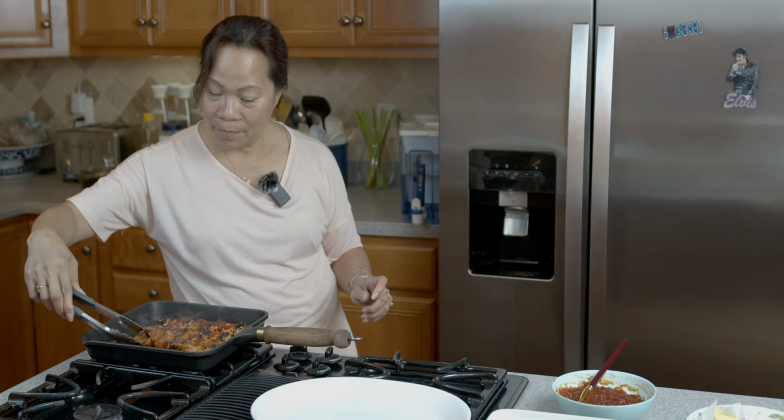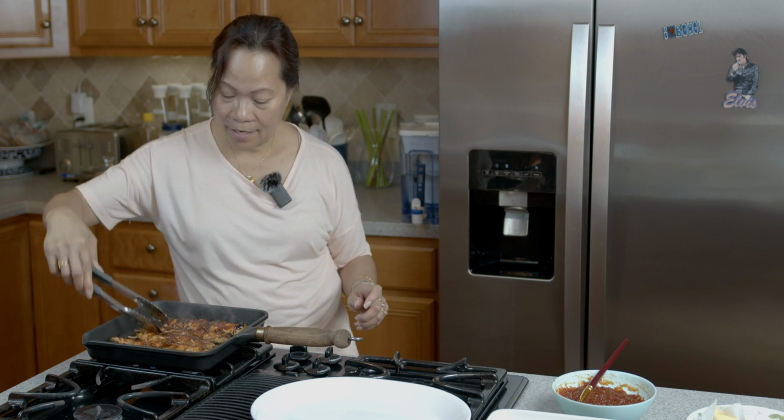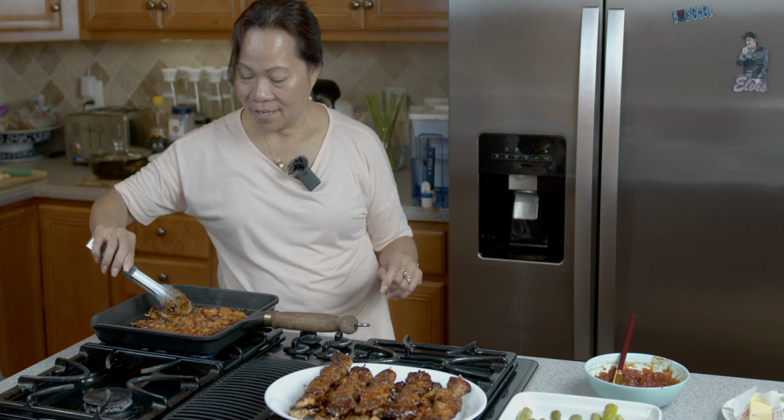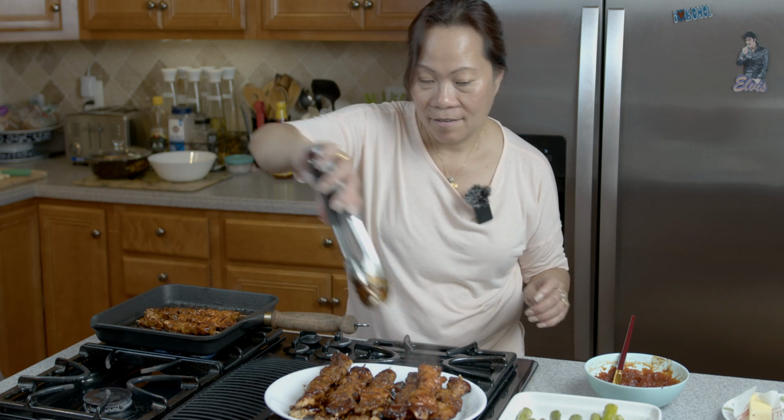Right, and then we flip it again. And this is actually done. So we are about to finish our last batch. It's almost done, and then we can cook our asparagus. Okay, this one is done. Put it there. Let's turn off our heat.